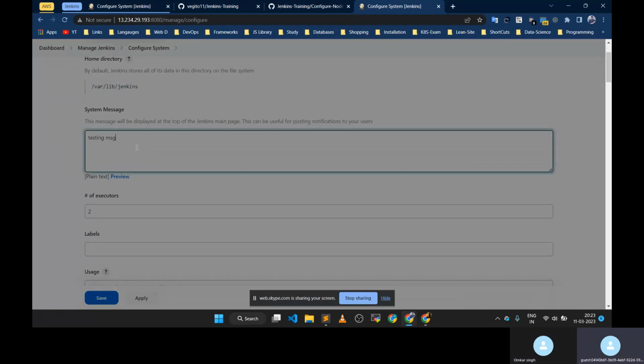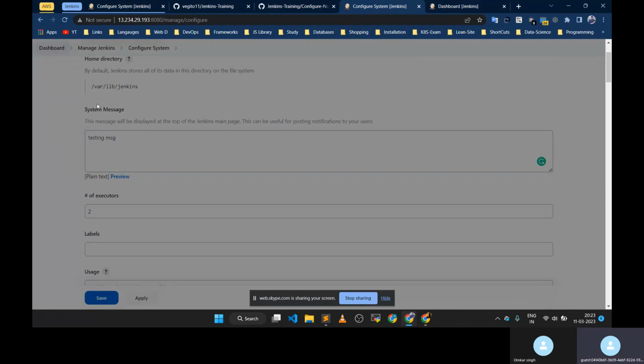Now, system message. Suppose we have a lot of people from different teams, and we want to give them a message. How can we do it?